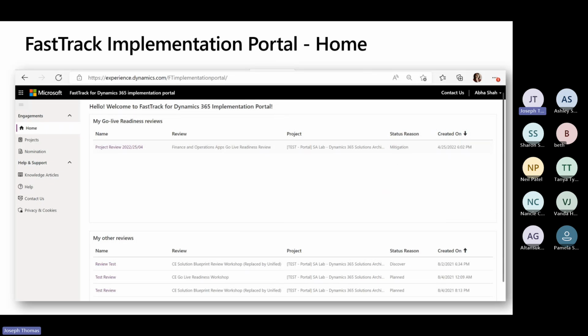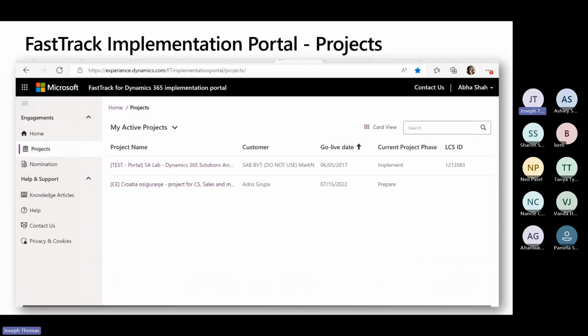So now let's pretend you've submitted and been approved for a FastTrack project, and you're about to kick off your project. So your FastTrack architect will do the machinery behind the scenes in our FastTrack Dynamics environment, and give the appropriate team members access to your FastTrack project portal. This is going to be the central access point for all the stakeholders to share and keep up to date with the latest project goings on.